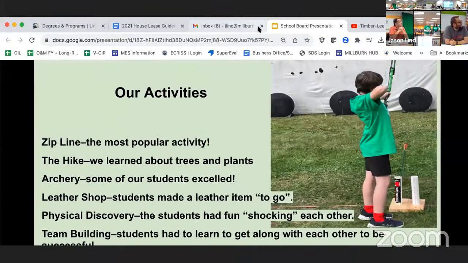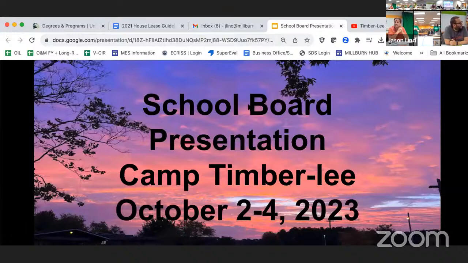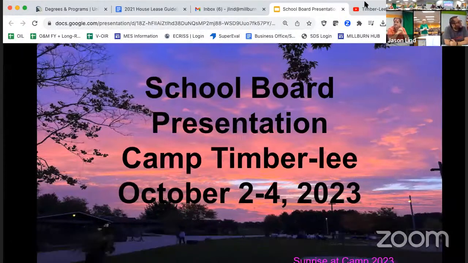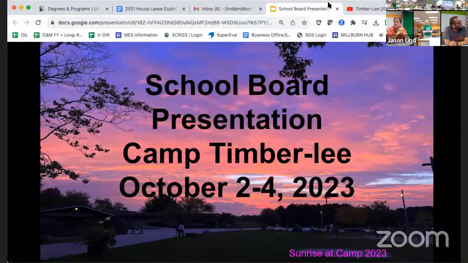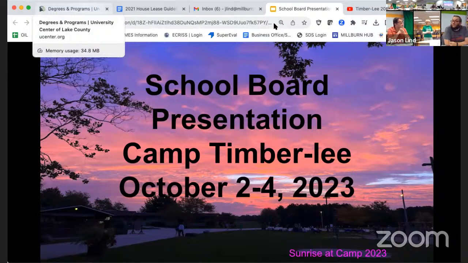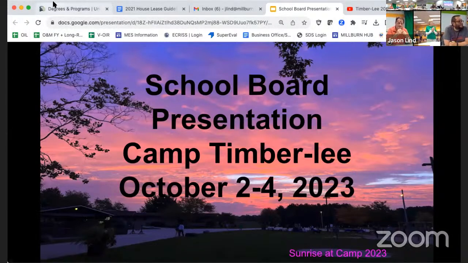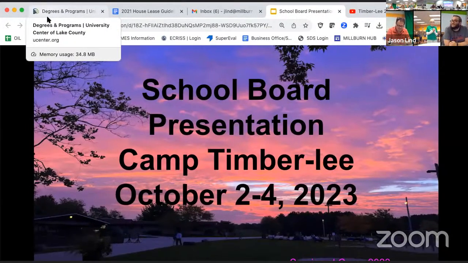So Timberly sits on 600 acres. And this year we had beautiful weather. Once again, we've been blessed quite a few times. It hasn't really rained on us. It's been warm. Even last year when we took the seventh graders the first week in November, it was unseasonably 70 degrees until the last day when it was seasonably 35.